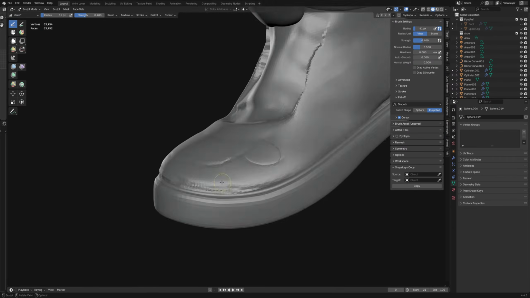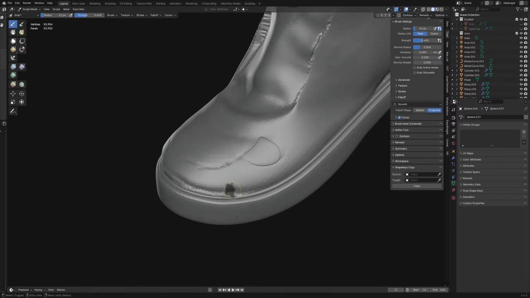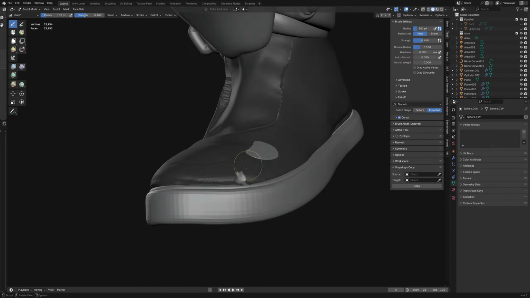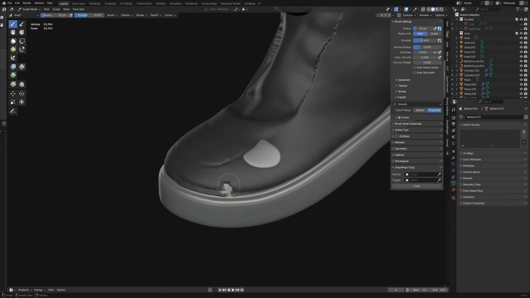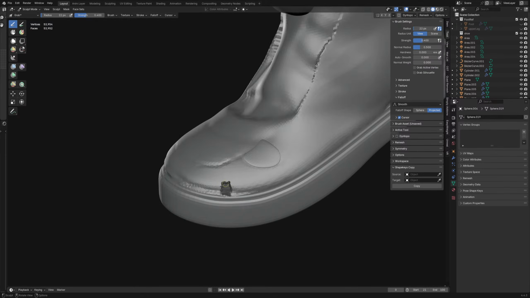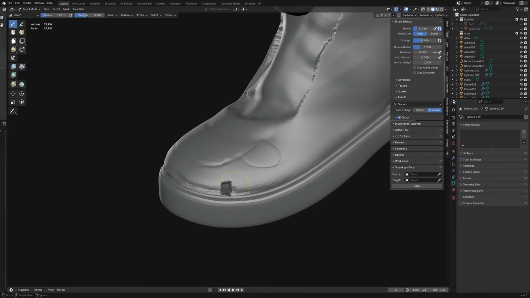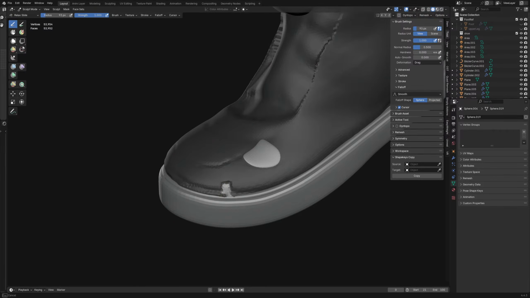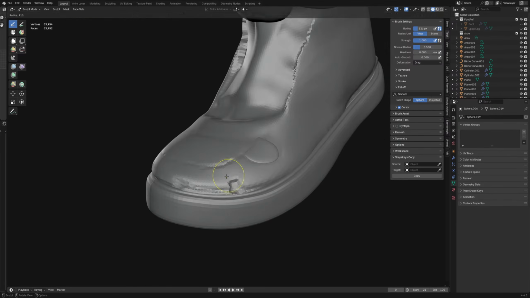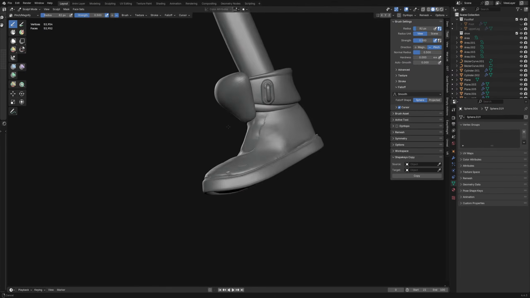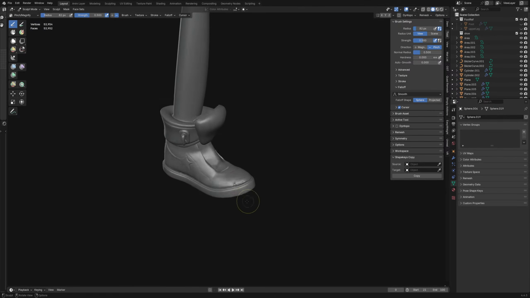Put one on this side. Something like that. I could pinch it a little bit. We got like square indents there.